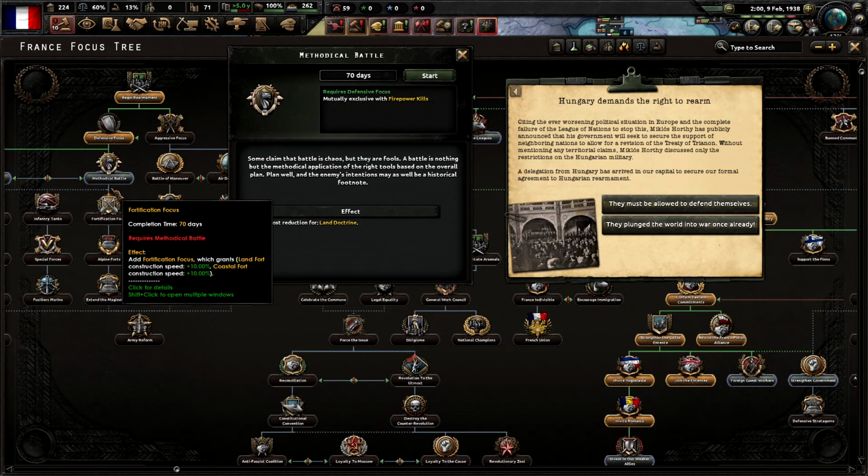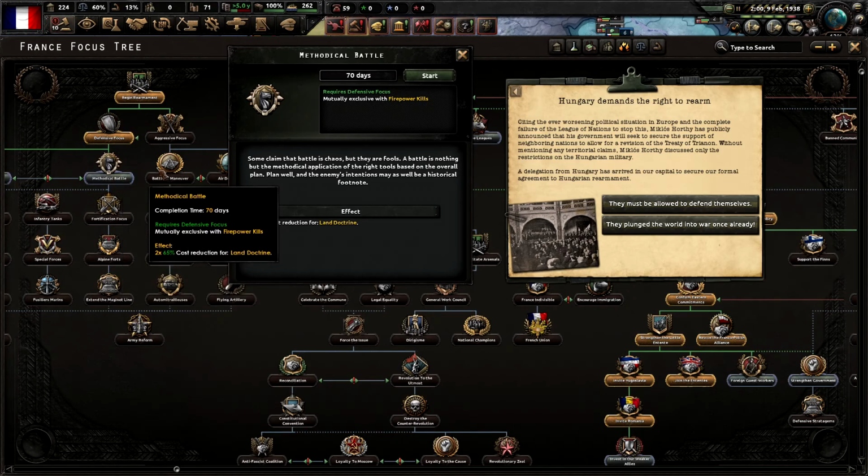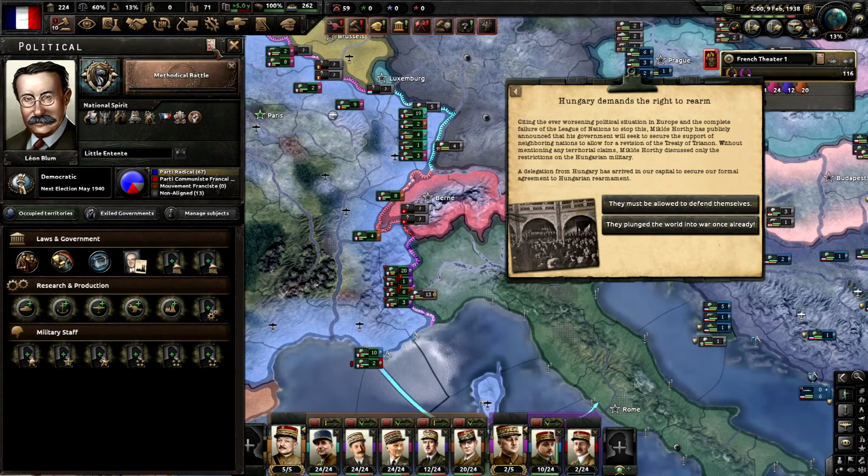I can't even English. Oh my, wow. Methodical Battle. Wow, it's so hard being dyslexic. What is wrong with me? But anyway, we're going to click on Meth Battle. You know what? That's easy. We're just going to call it Meth. We're going to go with Meth Battle.